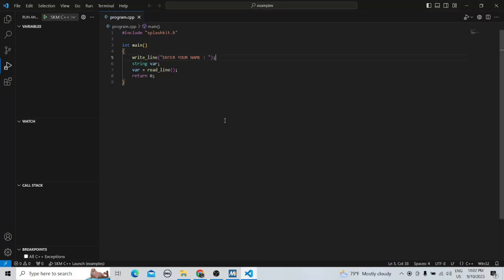Then we can update this program to something somewhat harder. This is the basic part of C++, this cannot be called hard. So we can output the user input also. Copy this code.